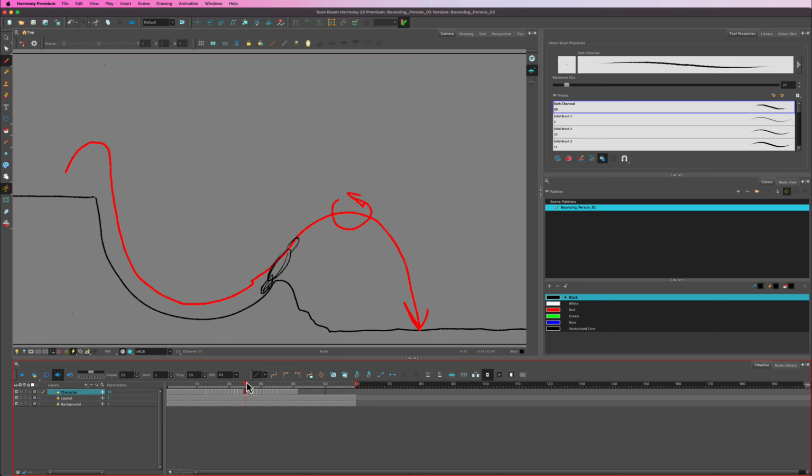So usually with a bouncing ball, the ball takes on its original shape, but I wanted this character to take on their original form and do this kind of somersault thing. I remembered when I was animating this that I was turning the character the wrong way.